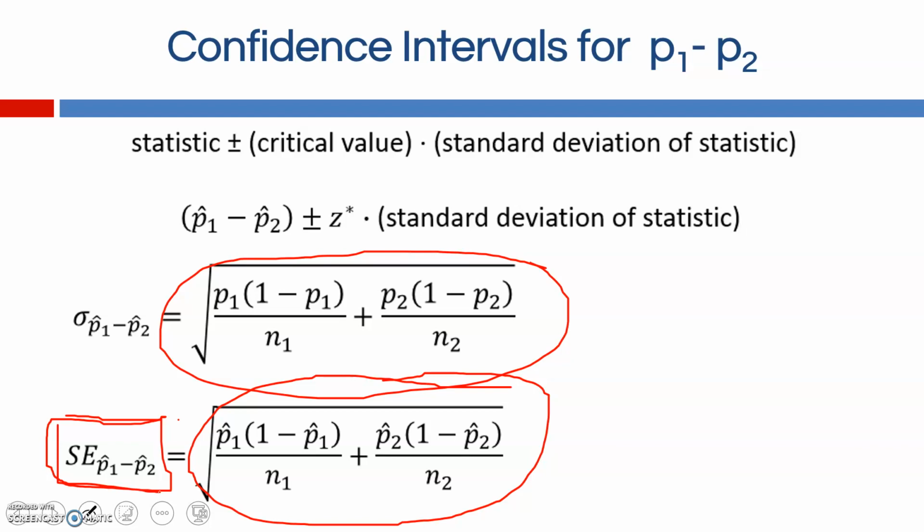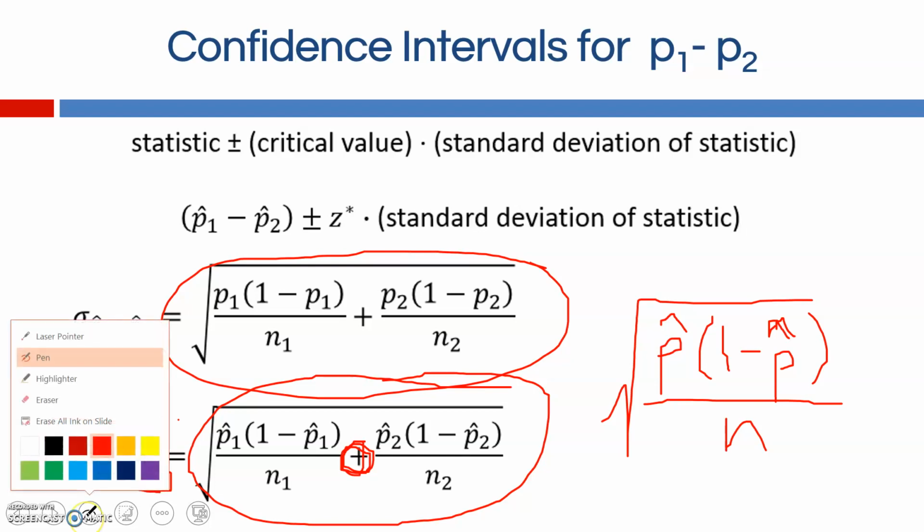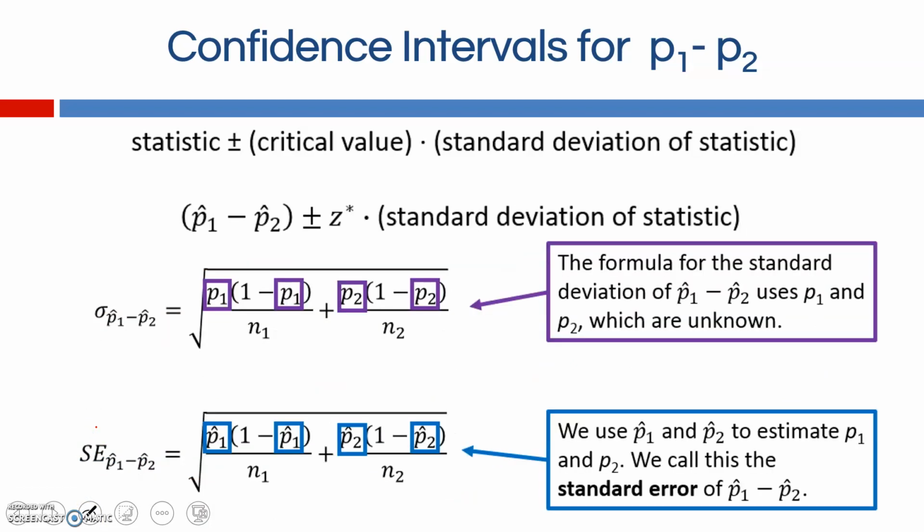Now, don't be alarmed by this formula. It's very similar to the one that you learned in chapter 9. Okay, this is a formula you used in chapter 9. Radical p hat times 1 minus p hat divided by n. Now notice, all you do for this new standard deviation is you just add this standard error of the second proportion. I'm going to talk a little bit about why we add it, and if you still don't understand it, don't worry. Just as long as you can plug those numbers in, you'll be fine.